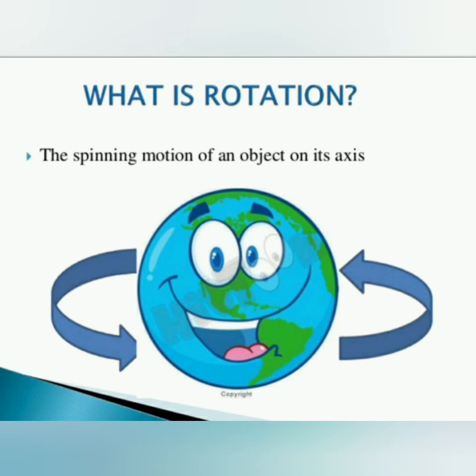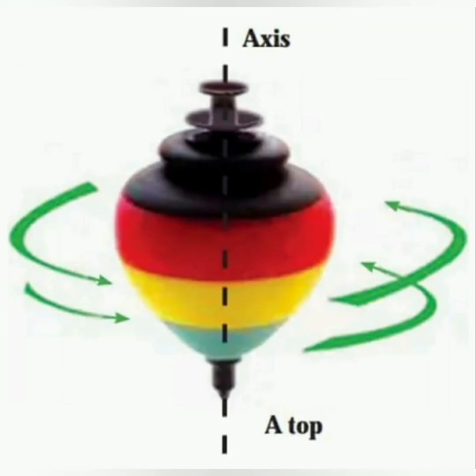Students, have you ever played with a top? Do you know how the top moves? Yes, the top turns around itself, and any object that turns about itself actually turns around a certain imaginary line. The turning or spinning motion of an object around itself is called rotation, and the imaginary line around which it rotates is called the axis of its rotation.